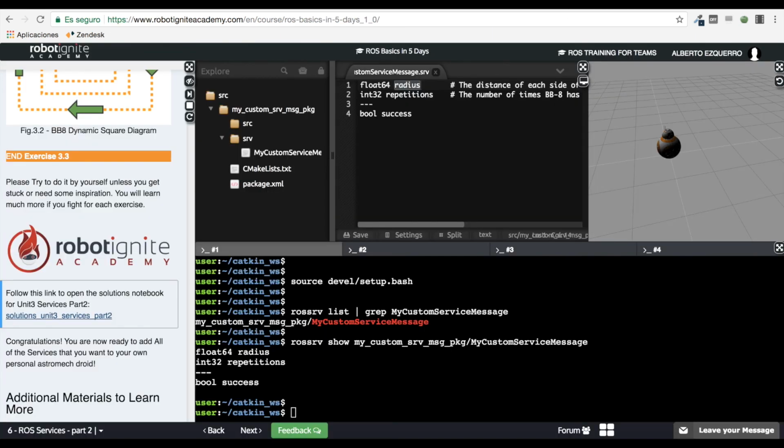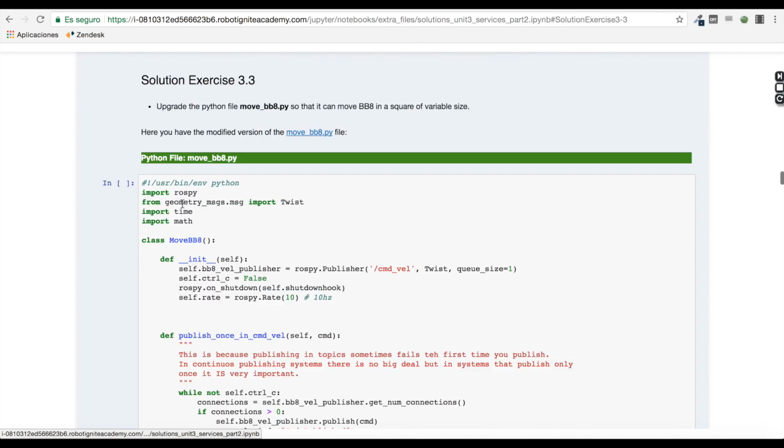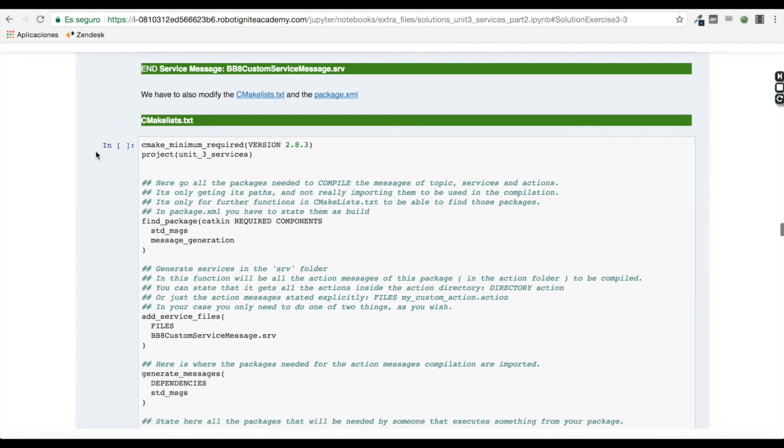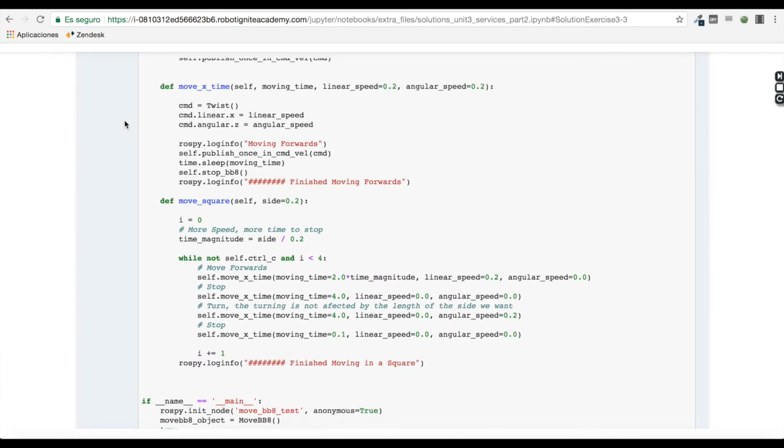So try to solve it yourself, even if you struggle, don't give up. And as a last resort, you can check here the solution of the exercise, or at least take some hints, some advice on how you can proceed.